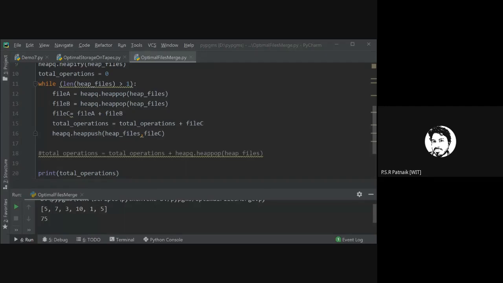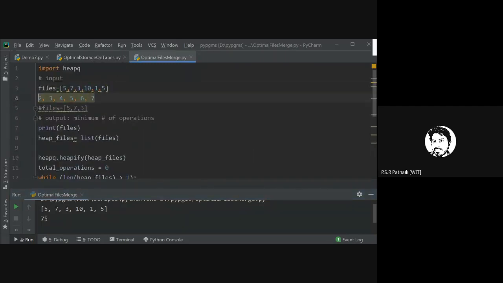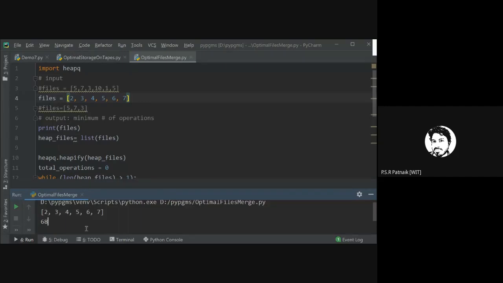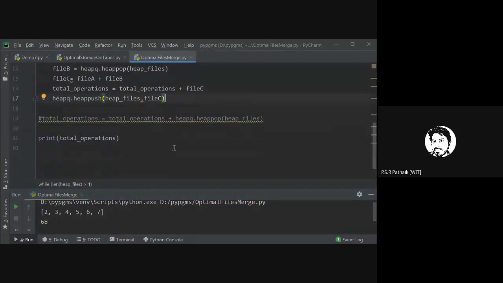Okay, I got this test case here. I took it from the net. Let me see if this gives me a right answer. Yeah, right. So for this, the answer for this test case was 68. I'm getting 68. So we have a right working program.